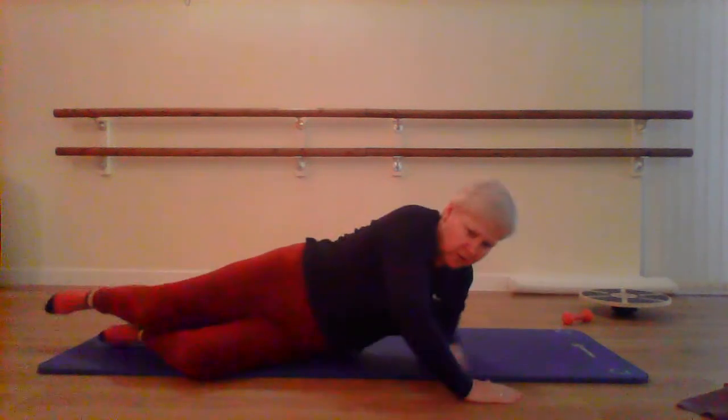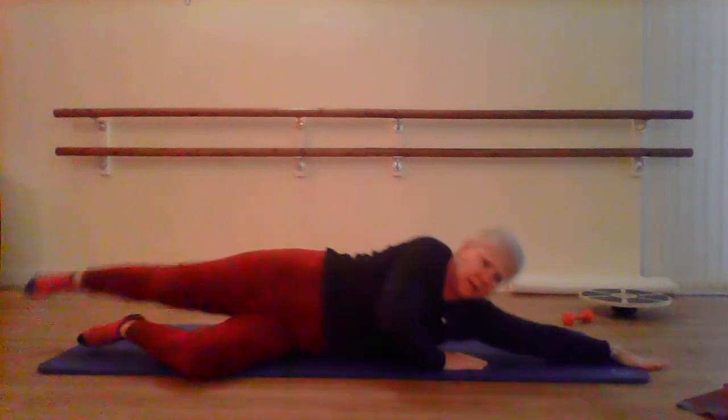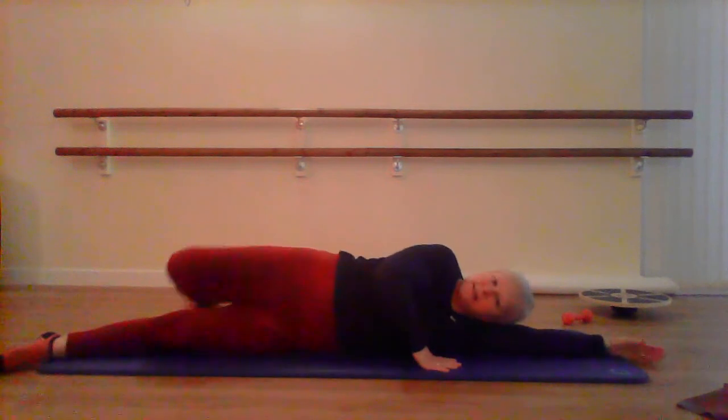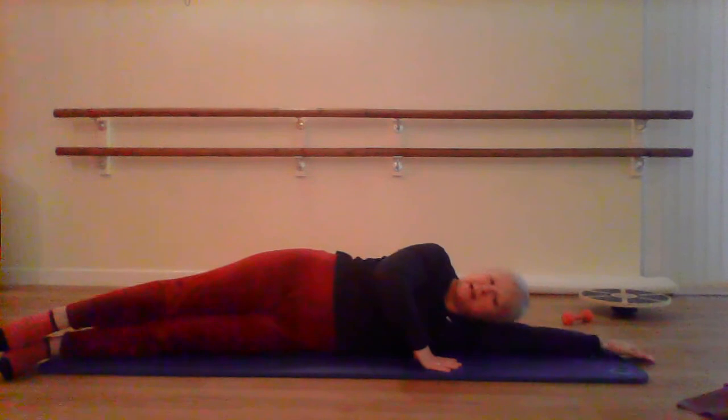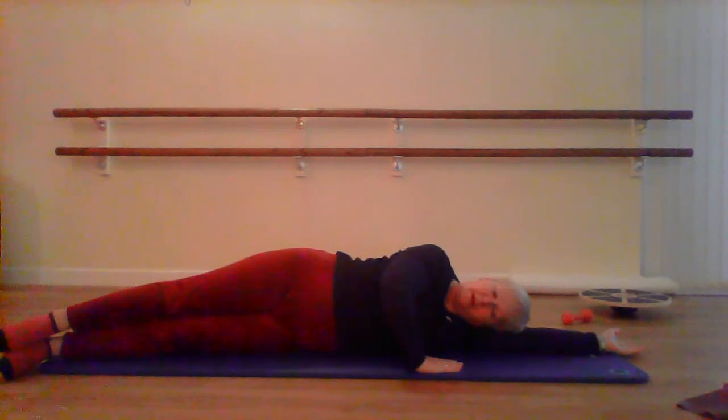Okay, let's get onto your side. So we've done the front, we've done the back. We want to do the sides now. So a little bit of basic side kick. Stretch your legs out. Have your feet slightly forward of the hips, arm as a pillow. Hand on the floor in front.